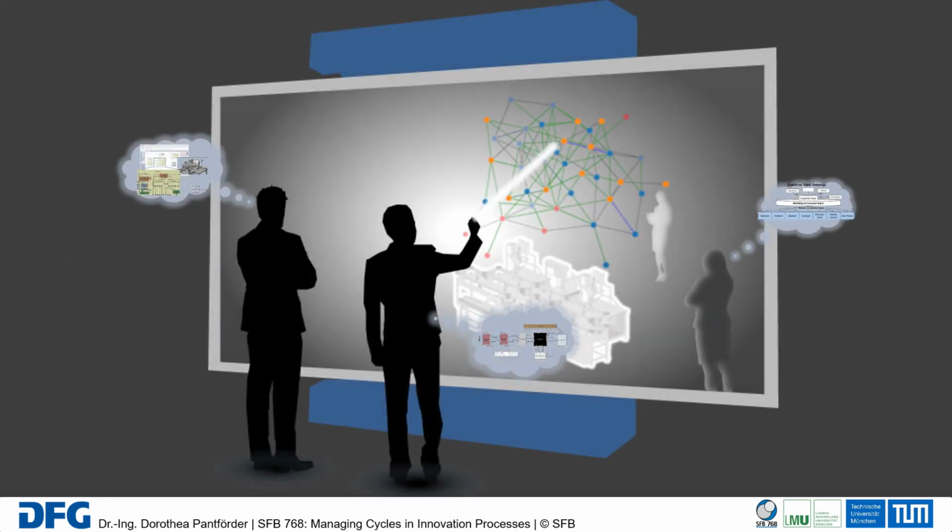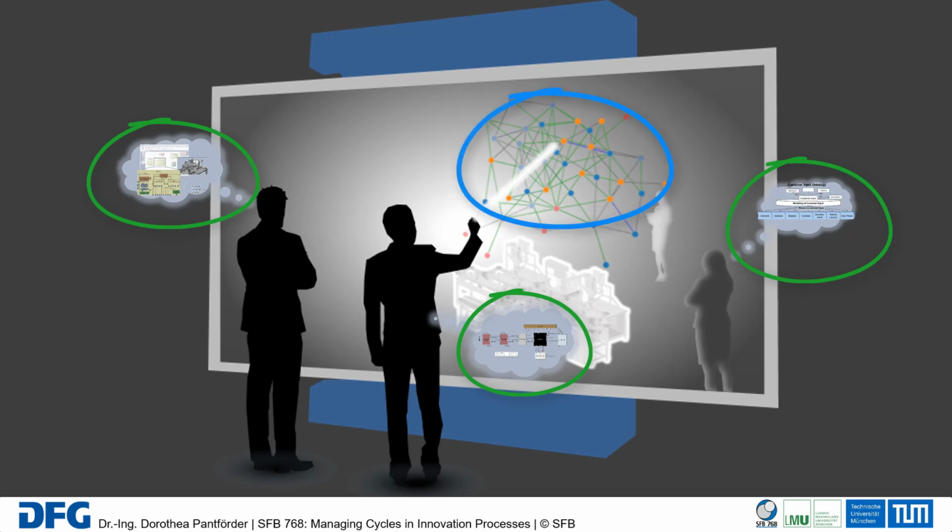Based on the individual mental models of the stakeholders, a shared knowledge base about the cycle management in innovation processes can be derived. In order to solve these problems, we offer an interactive cross-discipline visualization approach to reduce the complexity by visualizing model dependencies under consideration of the context and the individual task of the stakeholder within the innovation process. Such visualization can improve the communication between the disciplines in the transdisciplinary environment and assist in the assessment of impacts and changes in the innovation process.